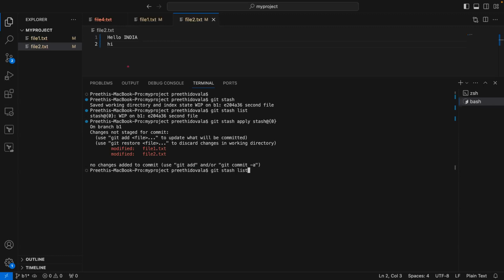One question. Suppose we moved both files to stash, and at a later point of time we want just file 1 back to the working directory, but we don't want file 2, for the time being. When we do stash pop, both the files will come to the working directory, right?